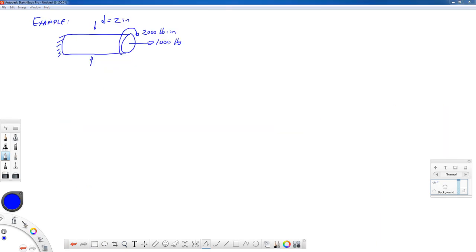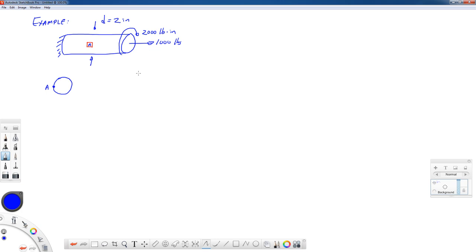All right, so let's start off with this simple example. We have a bar, it's a 2-inch diameter bar, and it has an axial force of 1,000 pounds on it and a torque of 2,000 inch-pounds on it. We want to find the state of stress in this material. I'm going to draw a little square to represent a block, and we want to find the state of stress that's on this block at this position. It's on the side of the bar. If we were to draw the circular cross-section view, this point is going to be located here. I'm going to call that point A. So that's this little square right here.